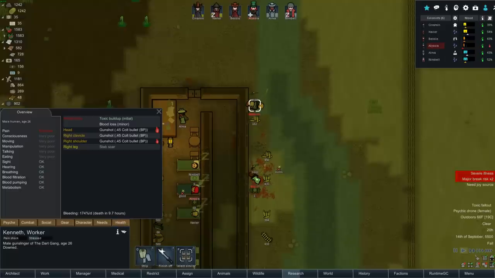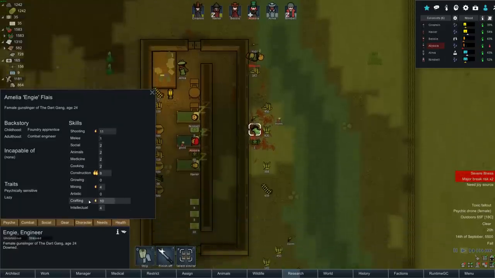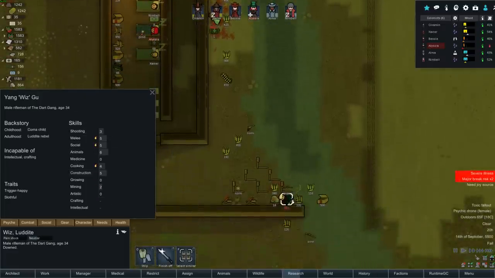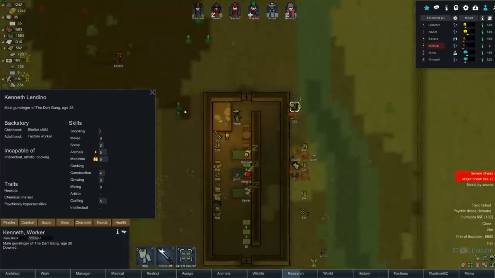How's he looking? 9 hours? He might be pretty good. Death in 0.5 hours. Unfortunately, we're not taking this down. Crafting, construction, she would be great. Well, he's lazy. Yeah, and then Wiz down here. Slothful, trigger happy, animal social. I think I'm going to go for Kenneth this time around.